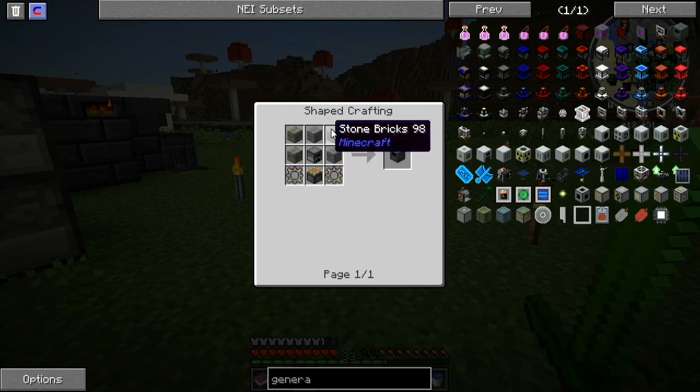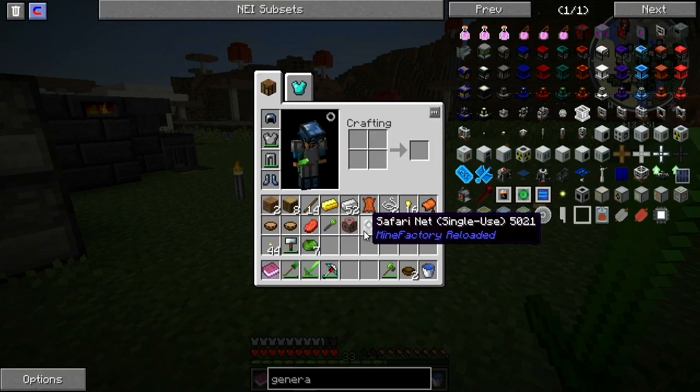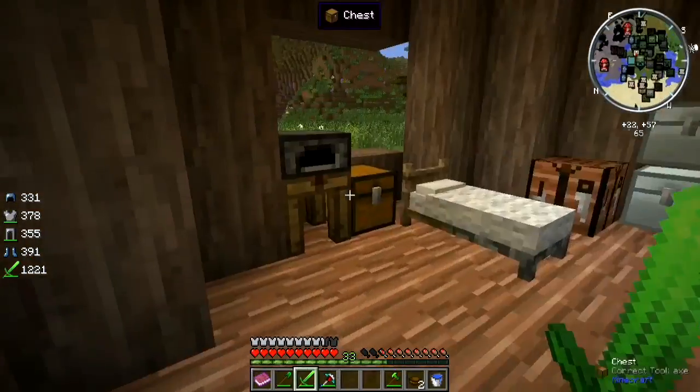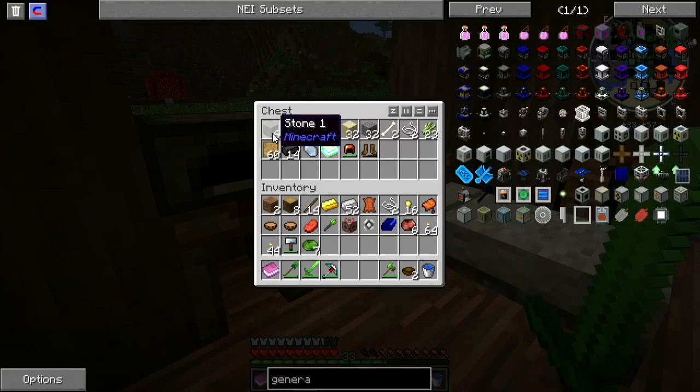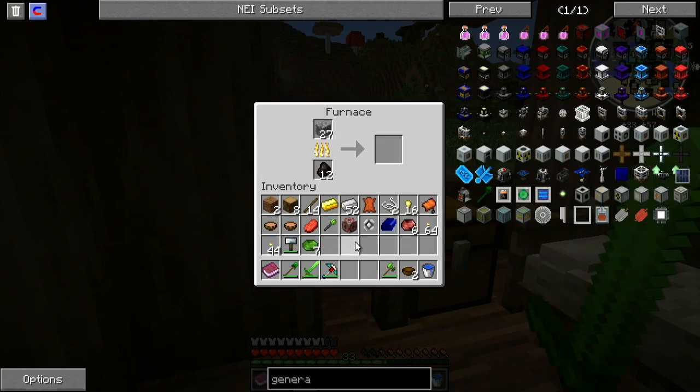So obviously the first thing we need is we're gonna need a lot of stone. We're gonna make pistons, and we're gonna make these other items over here. So first, let's go grab ourselves some cobblestone and start actually making some stone. I don't think I have enough. So let me just grab some here. Let me put it right here.